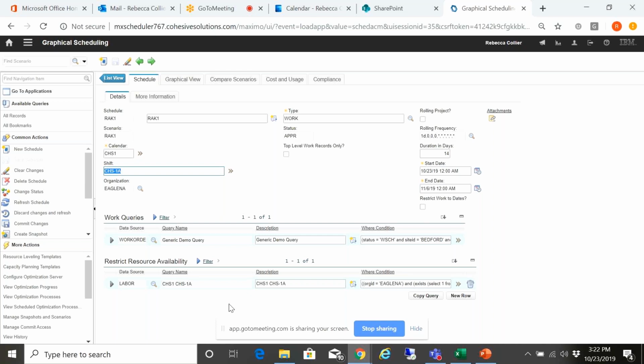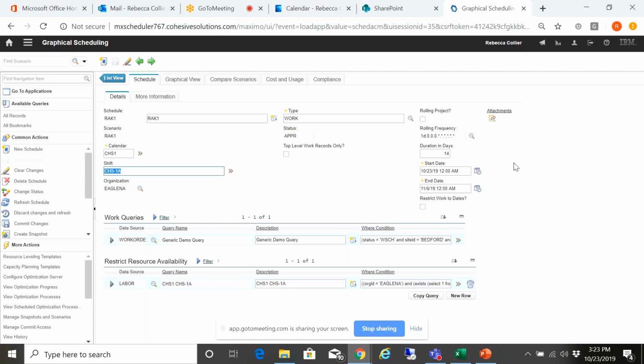Another item that's of importance over on this particular sub-tab, the details sub-tab on the schedule tab, is the ability to roll this project. This is a concept that is often misunderstood, and I try to explain it as if you are looking at a screen or through a lens.